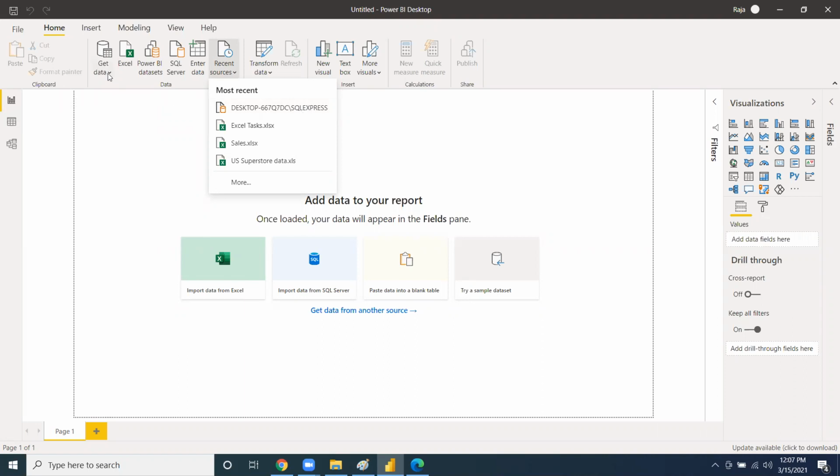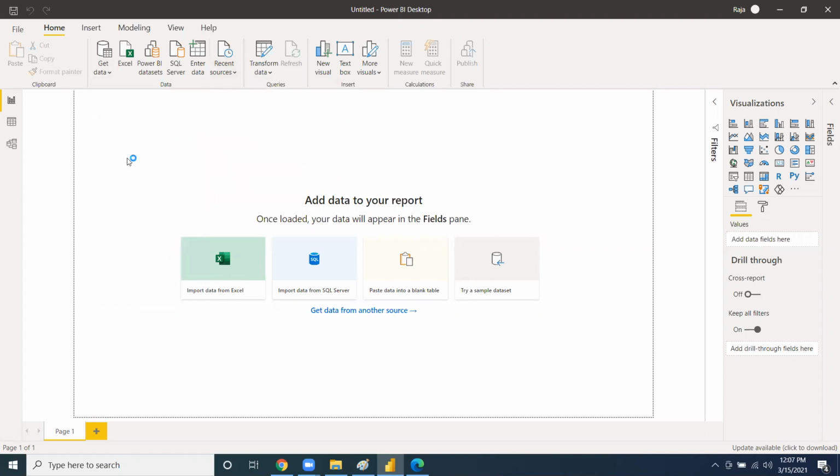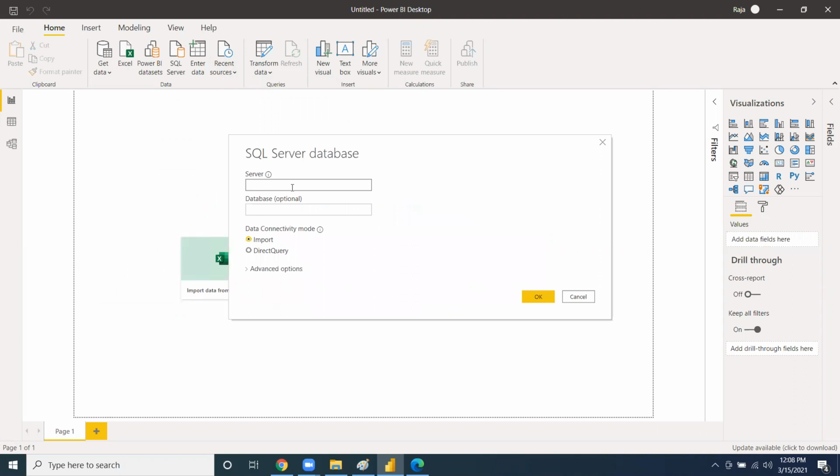So we'll again connect to a new source. I'll go for SQL Server, and you see it is asking for the server. So the server, I'll put the server name.